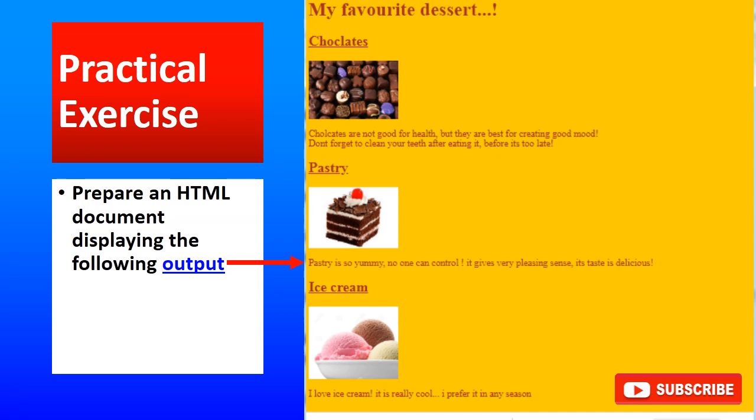Then the width of all the images is the same, so I have used the attribute width along with the img tag, that you can understand, right? So it's your time. Pause the video here and write the coding to get the output as it is given here. All the best.